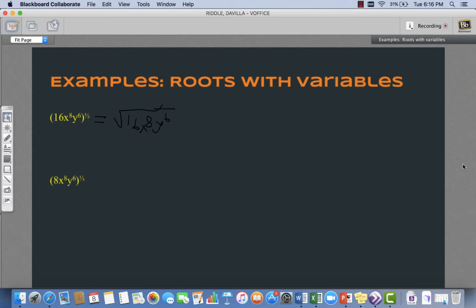So what will happen is we're going to look for pairs in here. And there's many ways you can look for pairs here, as I said. So let me split up the 16 to emphasize what pairs there are. We had a 4 times 4, right? And then I'm going to split up those x's so I can do it in the method where you had x to the 2nd power. Do you see there was x to the 2nd power there?